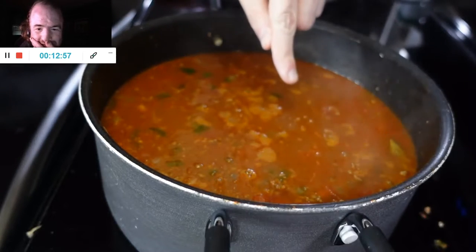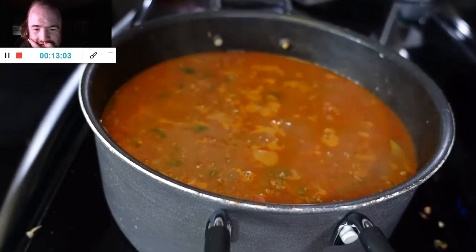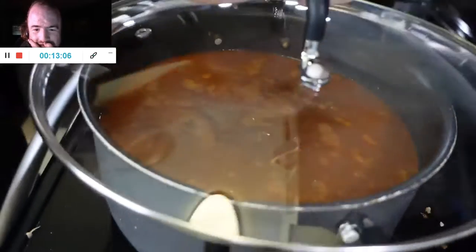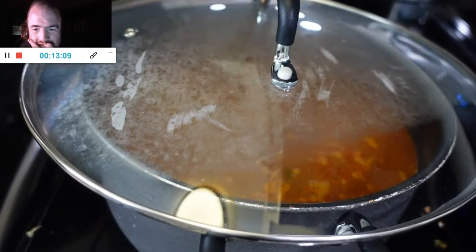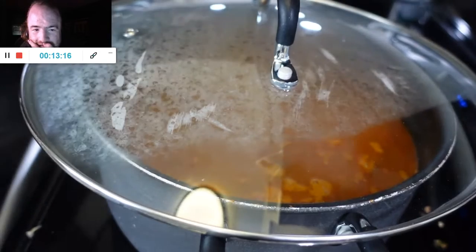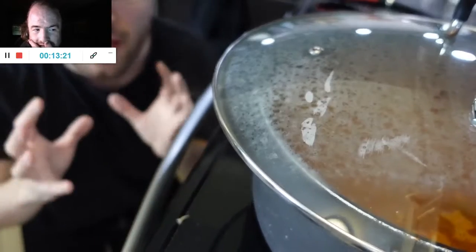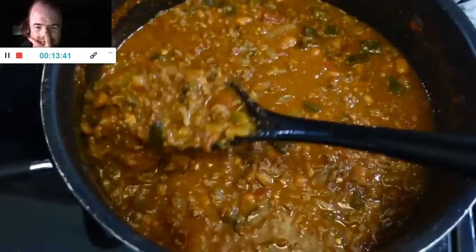It's starting to bubble — the simmering is about to happen. We have a whole squad of bubbles now. I'm going to turn the heat to low and slightly cover it. I have this giant lid that does not fit, but it's perfect because it has to be slightly covered. And I'm just going to cook this for almost two hours, guys — literally almost two hours. I know that's a long time, but the flavors really come together. I'll be checking on it, stirring it, tasting it, adding salt if it needs it, more chili powder, more spice. We're just going to go with it — I'll see you in two hours.